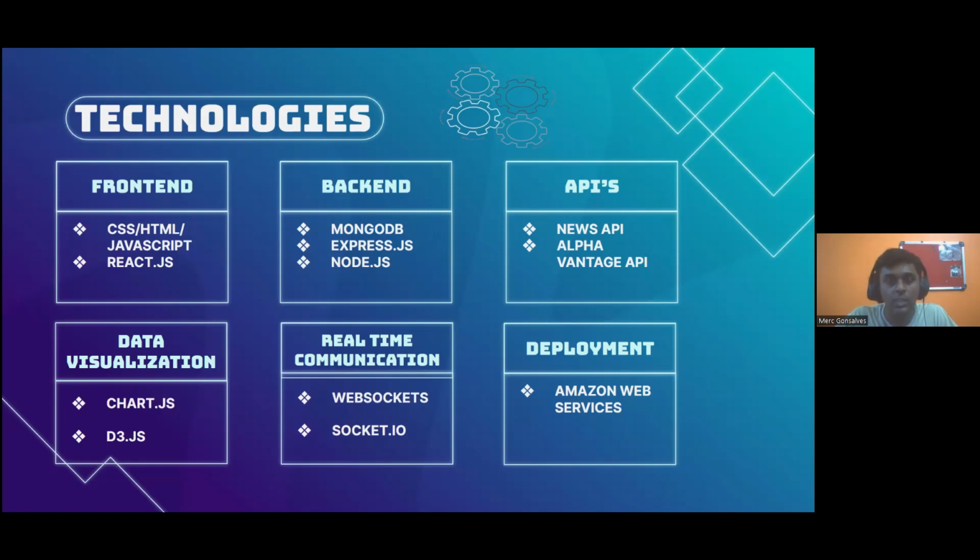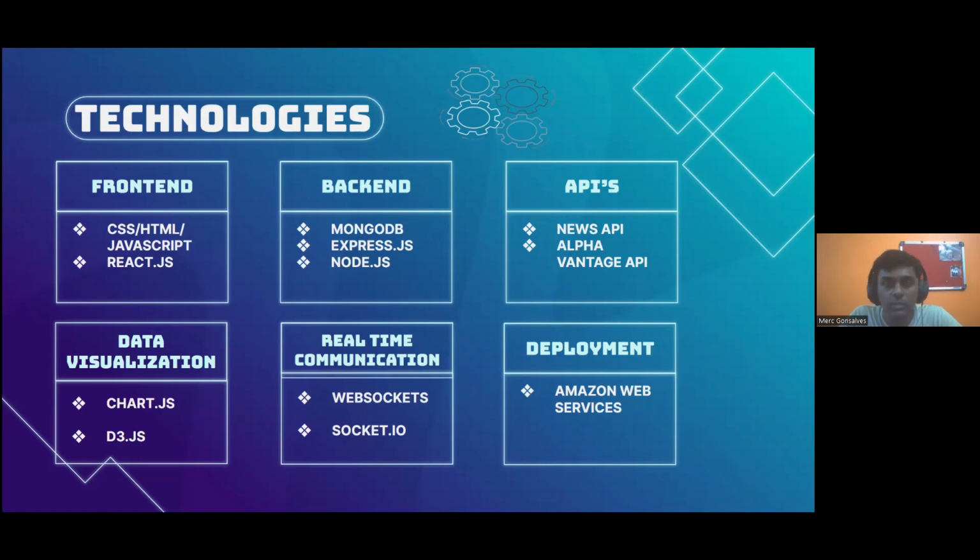And then moving on to the APIs, we'll have the News API, which will be used to gather all the relevant information and all the relevant news on a certain stock or all the stocks in general, depending on your preference. Then it will display this on the app so that the user can make a well-informed decision. Suppose there's good news, the user might want to quickly buy the stock so that it will increase in value, which he can sell later.